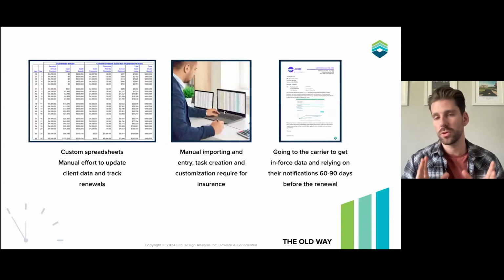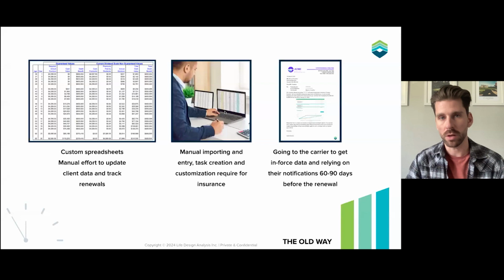The traditional ways that I see when working with advisors who are brand new to life design analysis is they either have one of these options. This is what they typically use in their business. One is they create custom spreadsheets to track clients, their policy information, and potential renewal or cross-selling opportunities.